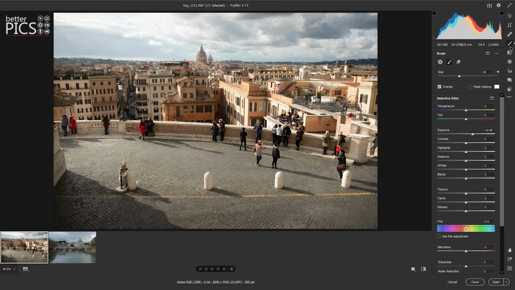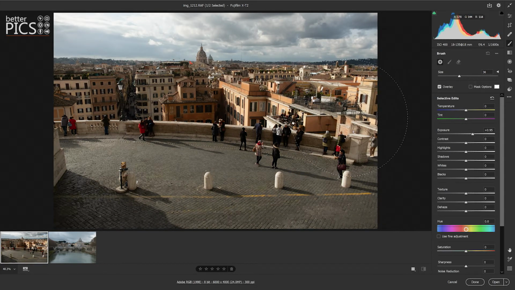But as yet, I don't know how to, or I'm unable to find the method to turn off just the adjustment brush or just the radial filter or anything on this right hand side set of tools, or the graduated filter, for example. So if there is an option, please do let us know in the comments below. As has always been the case, when you have that little adjustment icon there, which I'm just circling around at the moment, if you want to get rid of that, you can delete it, but you can't preview with and without. So if you've made a specific adjustment, unfortunately, you can only delete it to see what the image was like before without having a preview.